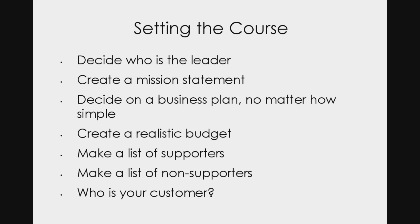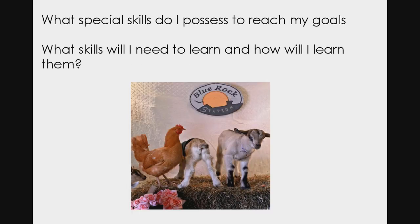If we don't list non-supporters as part of our business plan, it doesn't work very well. And then lastly, who is going to be your customer? Maybe your customer wants goat kids today, but you plan to create a milk CSA, a herd share, sell kids to people, or sell pack animals. Who is that customer, where are they going to come from, and how are you going to find them? With the Internet today, that's not too hard to do.